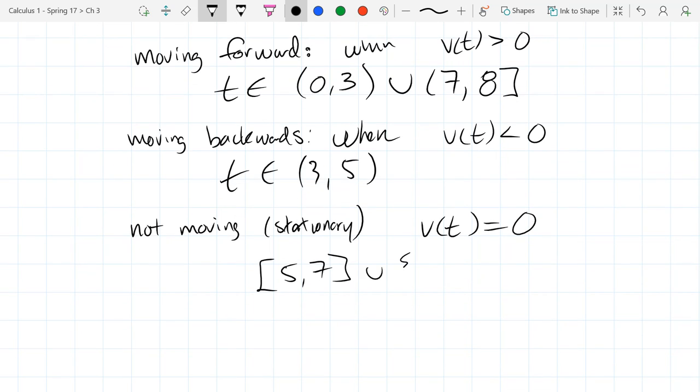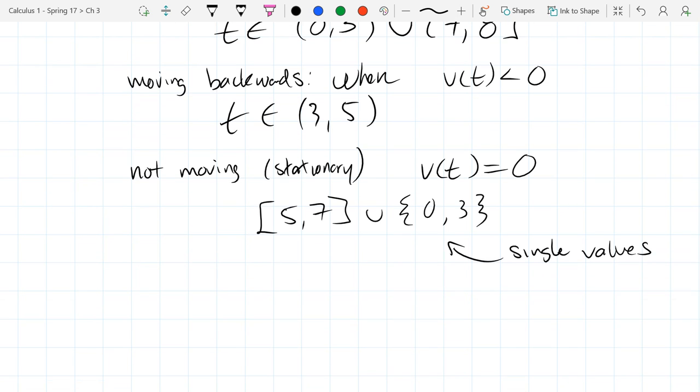So the way we write single values is you put them, it was 0 and 3. This is how you contain single values right here. So you're just listing out elements. And that's set builder notation right there, where you're just explicitly listing off every single element. There's only two elements, so we just write them both down. But of course, if I use parentheses, that would be an open interval. If I use square brackets, that would be a closed interval, every number in between. So the curly brackets are used for when you're writing out a set of these actual values.